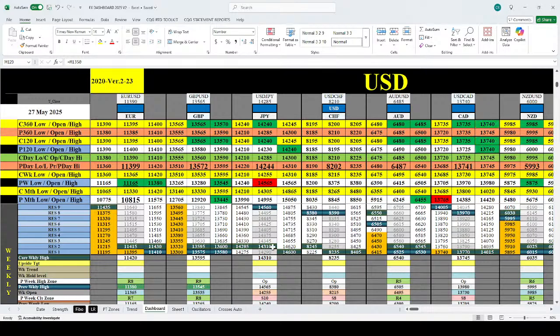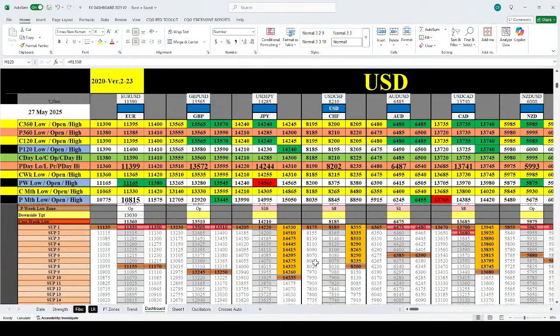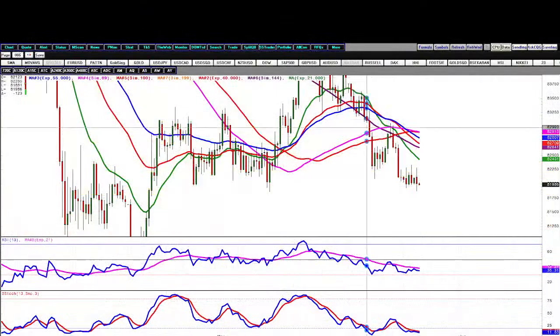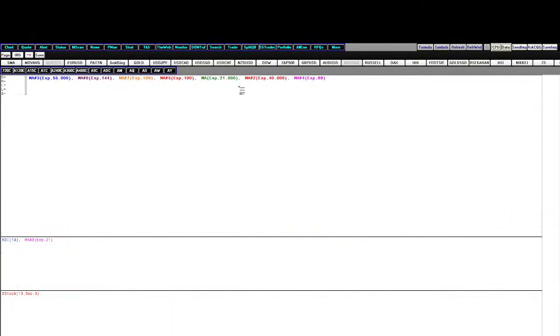But let's look into the chart. If it extends, then most probably we should see 143.75 as the maximum high for the week. After that the price should come down, and we should also take note that 142.10 has to break for further weakness. Okay, so let's tally it with the chart, then we can see.